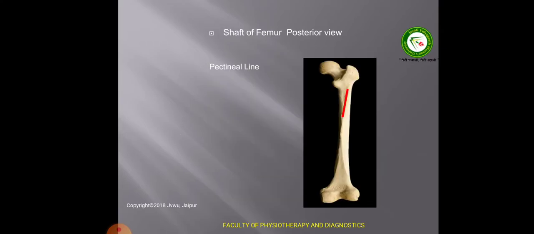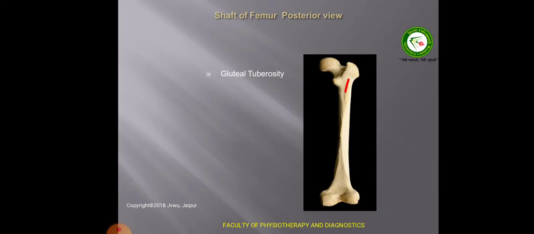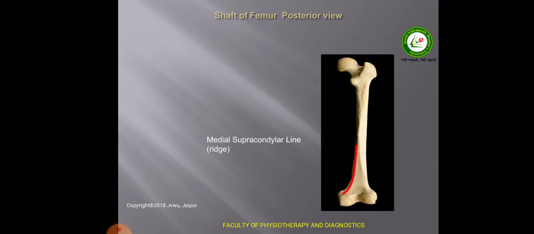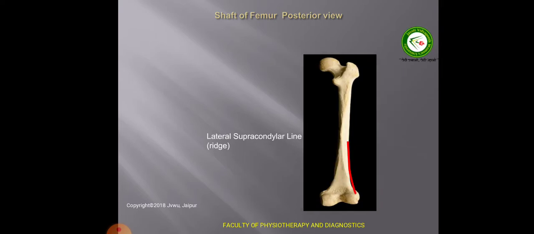This is the posterior view of the bone. Towards the greater trochanter there is a linear elevation known as the pectineal line. Continuing upwards towards the greater trochanter, it becomes very rough and tuberous; this line is known as the gluteal tuberosity. In the middle one third of the posterior surface of the femur there is a very prominent line known as the linea aspera. This is the medial supracondylar line, a linear elevation just above the medial condyle extending up to the linea aspera. This is the lateral supracondylar line, also found on the posterior surface, running from the lateral condyle up to the linea aspera.